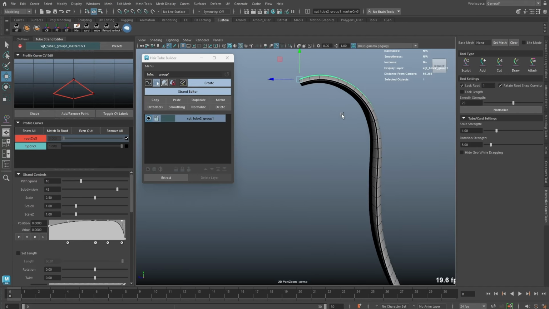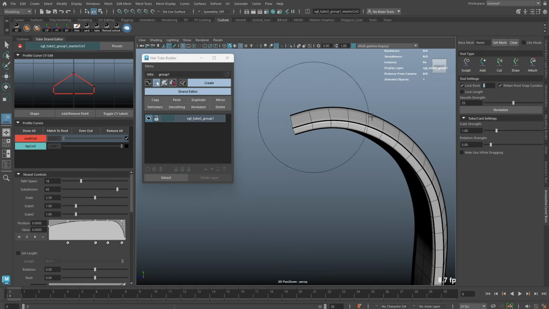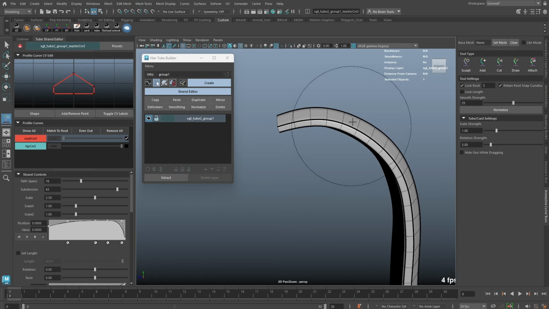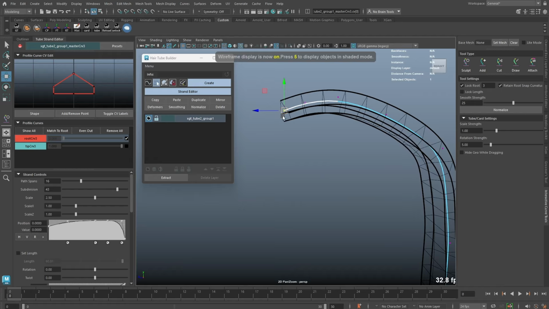Let's talk about a new function we have in the Sculpt tool, the lock root field. When we're sculpting towards the root, we can see the root will bend up and down like this. We now have an option to set the lock to a CV higher than 0. When we do that, the CVs before that number will not be affected by the sculpt anymore. What does the number mean? 0 is the default, the very root of the curve.